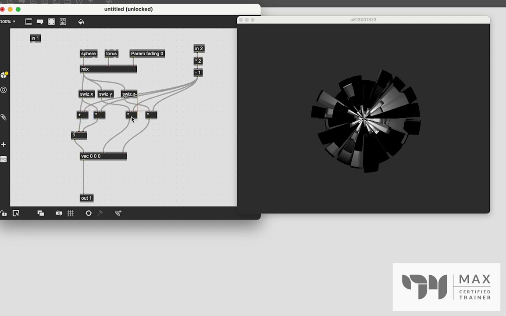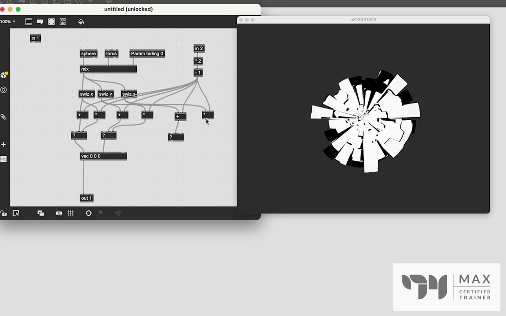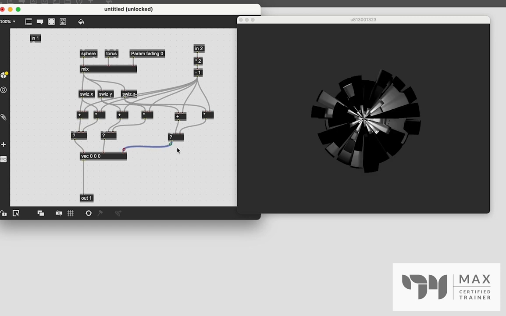And we kind of have to set this up maybe for all of them. So let's just also do that real quick. I'm going to create an addition, add, conditional, patch that into the middle, take this patch cord, make it the rightmost, and then patch this to the output. Same thing one more time with the Z. We're going to copy the add. We're going to patch the switch Z into that. We're going to take this, add that to the middle inlet. This can go to the rightmost, and that will then go into our last for our Z.